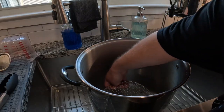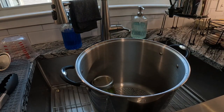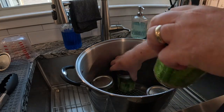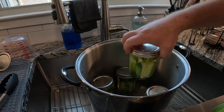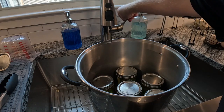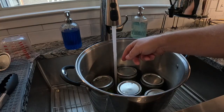Alright, so I'm going to put this rack back in here, and that just keeps the jars off the bottom. Now, I'm not going to put hot water in here because the contents of the jars are relatively cold, room temperature-ish. So I'm just going to put these in, and I'm just going to fill it with lukewarm water because you want to bring up the temperature of the contents of the jar roughly at the same time as the water inside the pot. And I'm only going to fill this so it's a half inch over the tops of these.